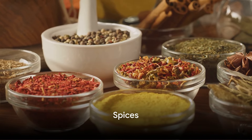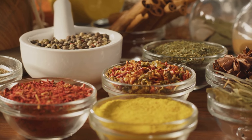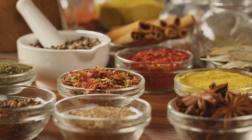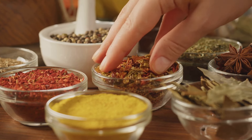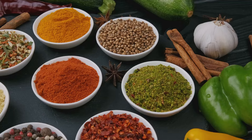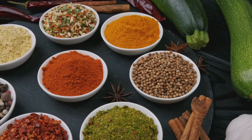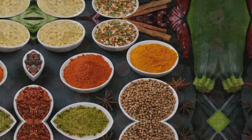Now, this list wouldn't be complete without spices. We cannot underestimate the power and benefits of these flavor enhancers. They not only tantalize our taste buds, but also contribute to our overall health and well-being. Take turmeric, for example, a spice that is a staple in many kitchens — it contains an extraordinary anti-inflammatory compound known as curcumin. And let's discuss ginger, a common yet remarkable spice. It's not just utilized for adding a sizzling kick to your dishes; it's also recognized for its potent anti-inflammatory properties and impressive antioxidant benefits.